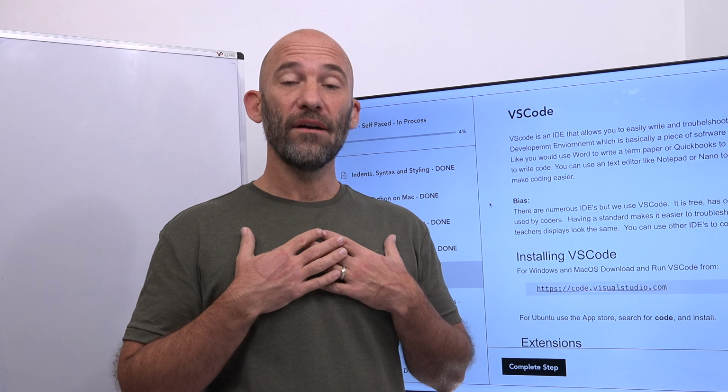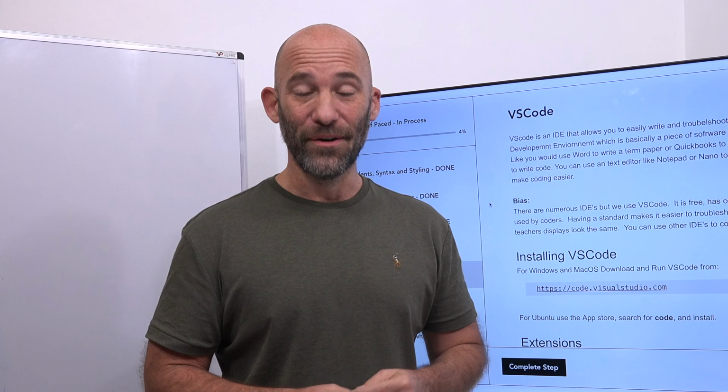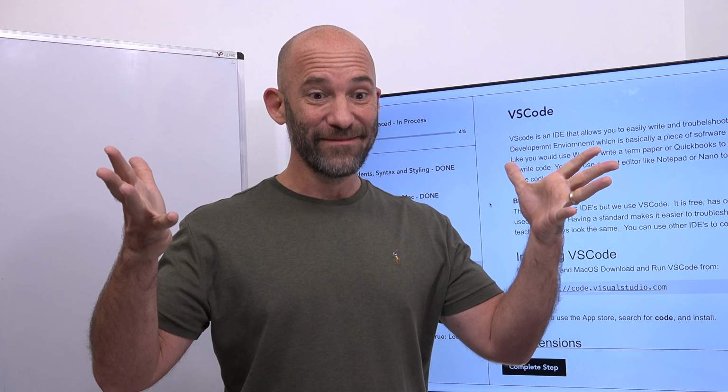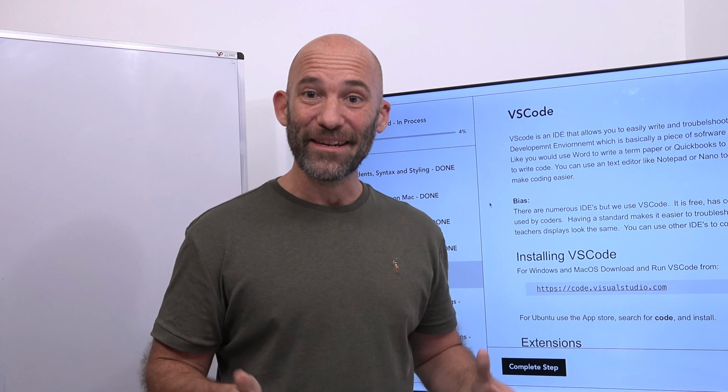Now, there are a number of different IDEs out there. For Silicon Dojo, we use VS Code because, frankly, darn near every coder I know uses VS Code. This is one of those products that Microsoft came out with that's just darn near amazing. Almost no complaints with it, right?